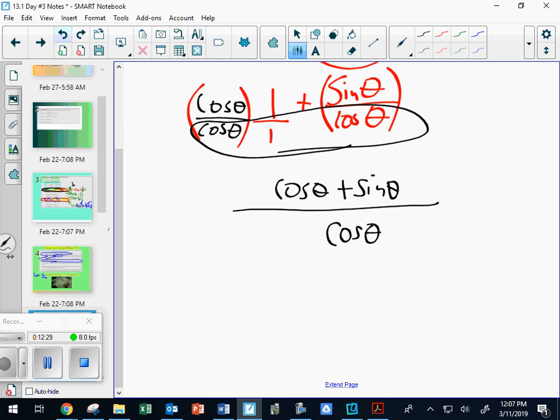Then, common mistake, people think I can cancel these. Why can't I cancel those? It's part of an add problem. Can't do that. All right. Next, could I do more? What else could I do? Like this? Can't do that, because this is part of an add problem. So I can't do that. If I could, that'd be awesome, and the answer would be sine, but it is not true. Can't do that. Thank you for trying.